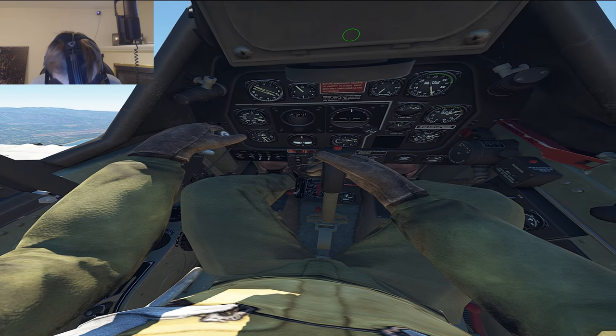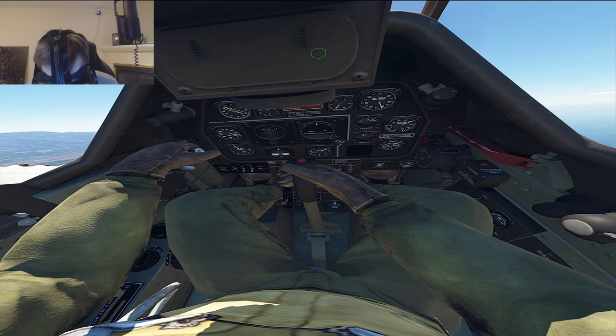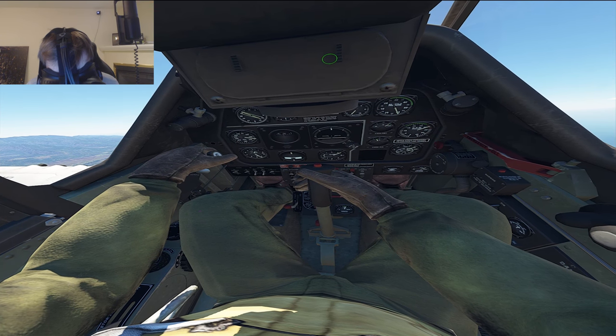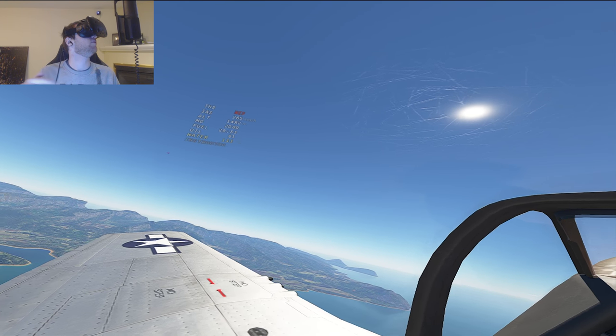Especially because the quality, pixel-wise, it's kind of hard to actually read the numbers. That's not true. I can read 1, 2, 3, 4, 5, 6, 7, 8, 9, 10 on the climbing there. But I'm assuming that's feet. All right, let's get to 2K and then we'll do a loop-de-loop.